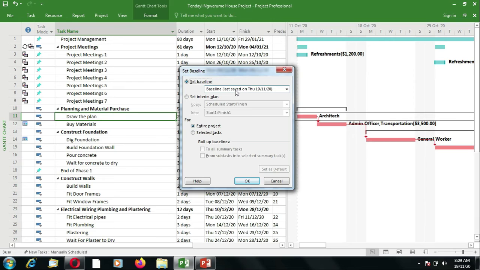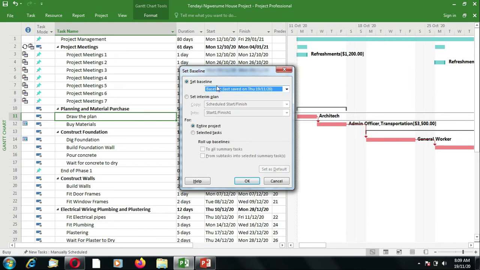This time we call it Baseline 1, because if you simply save it as Baseline, it overrides the one that is there now. But if you want another copy, you have to make it Baseline 1.